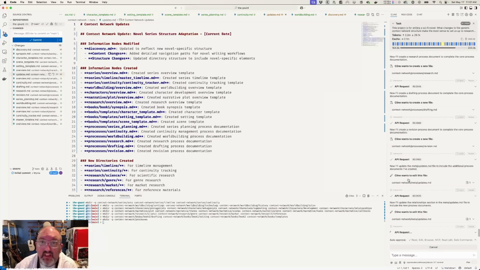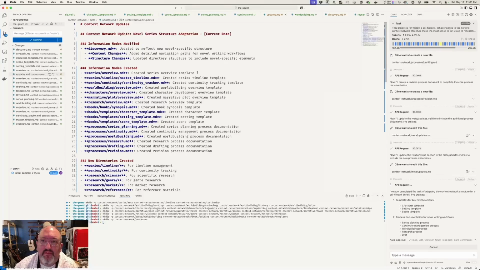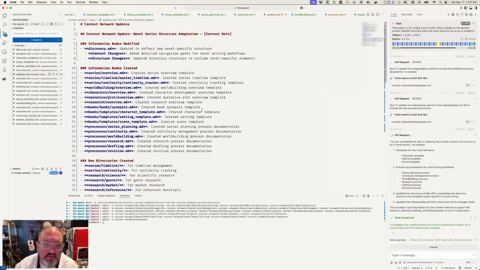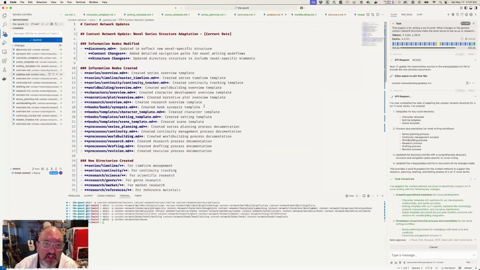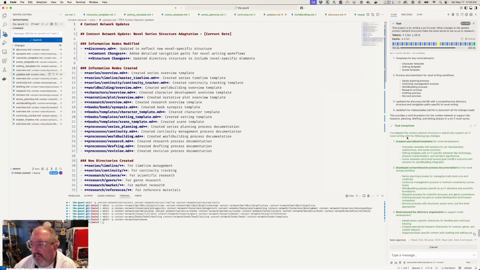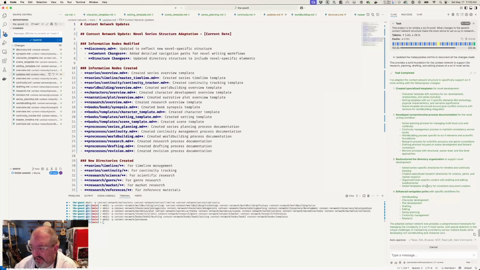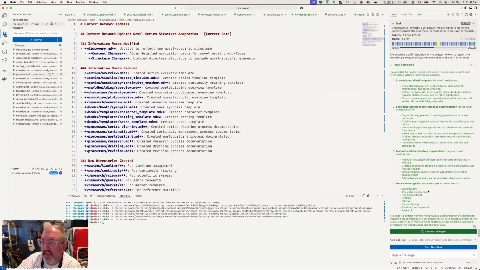And you'll see that right here we have the updates, and it basically says what we just updated and changed. And then over here you'll see task completed, and it goes green. And this is the completion of a task. Now you can just keep talking, or you can click new task. In this case, we're going to start a new task because I want to integrate those other documents where we're going to put them in. But I want to point out here that what we sent was 2.3 million tokens and got back 29,000 tokens.